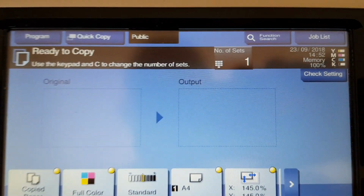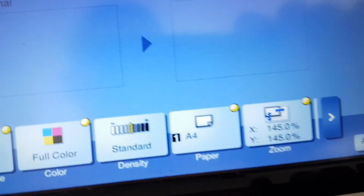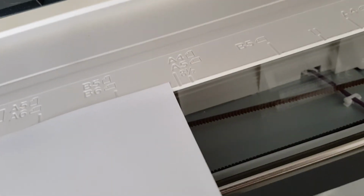I'm just trying to think which way I've got this. Where's the top of the image? It's over here. I think I didn't enlarge it enough. It needs a bit more enlargement so it cuts out that. So annoying when that happens, and you don't know why.